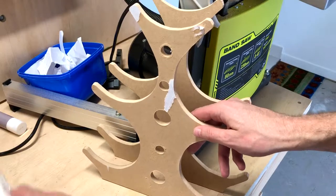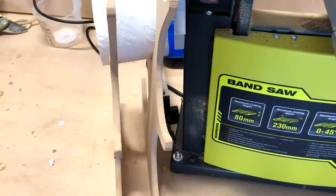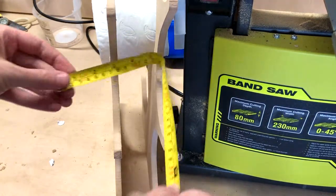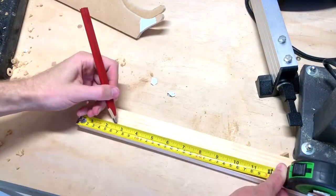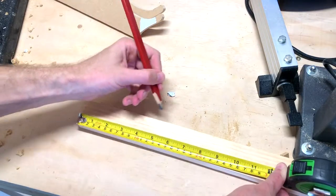So you've got a pretty good idea about what it's going to look like now. We'll put the roll in there just to work out the spacing between the two — we're looking at about 2.5 inches. I like to mix things up between inches and millimeters just to confuse things. We'll mark that up on a piece of scrap timber.